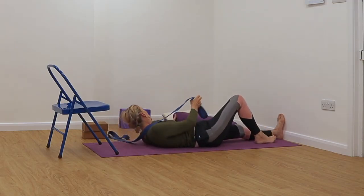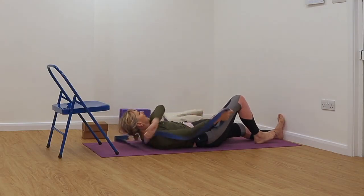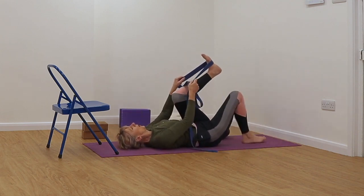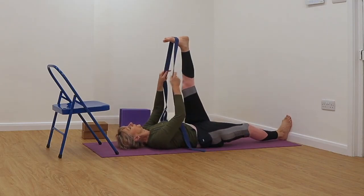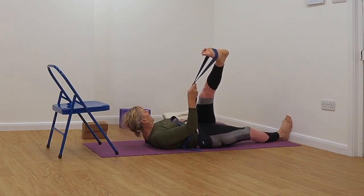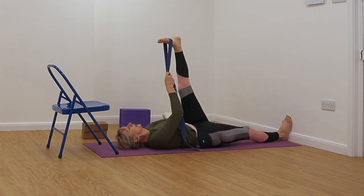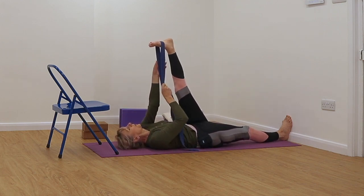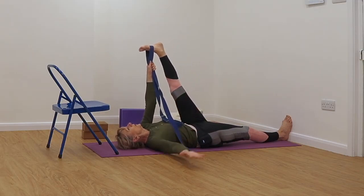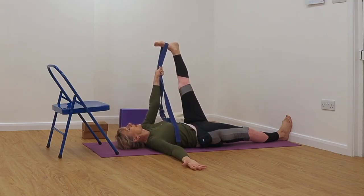So if you're working with your bolster, cushions, whatever, I'll just show again on this side how you'll be working. You have one foot to the wall, pressing into the wall. Go into the pose if you're not already in it. Those who are working with a belt behind the neck, then you move your leg across the body so that your cushions or whatever are really supporting the outer hip. Then you hold on to this belt. You can always take the arm out to counterpose you. It may well be that your leg comes down here.